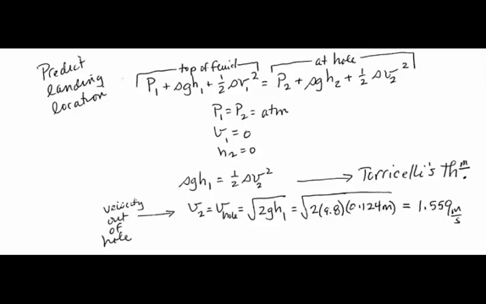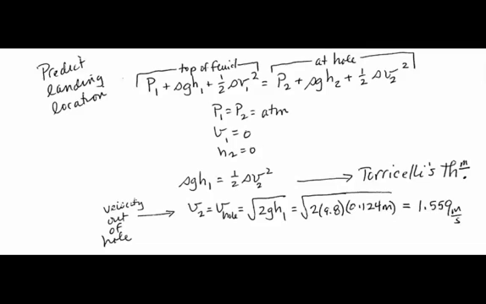So you should have been able to predict the landing location of the water stream first by determining what the velocity of the water stream was from the hole. And that's you using Bernoulli's equation, which is, remember, a conservation of energy equation. So that says that the total energy at the top of the fluid from the pressure there, as well as the gravitational potential energy of the fluid column and the motion of the fluid there, that sum is equal to that same sum at the exit port.